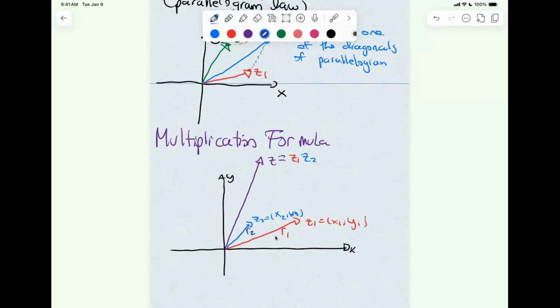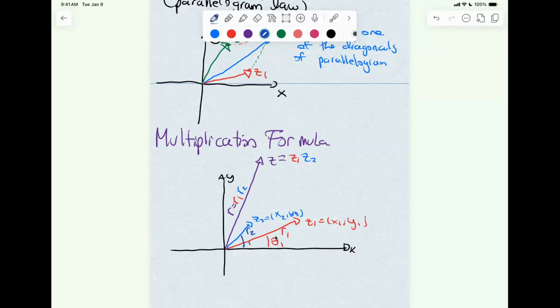So the magic of the complex numbers is that you want the length of this new vector to be the product of the individual lengths. I'll remind you of this next time. I want the length to be the product of the individual lengths of the vectors, or the arrows. But in polar, what do you need? You need r and theta. So I have to give you what the theta should be. The idea is that you add the angles of the individual vectors. That's what makes everything work really nicely, and you'll see why next time.